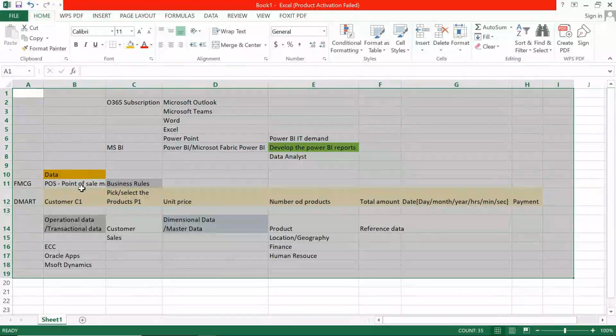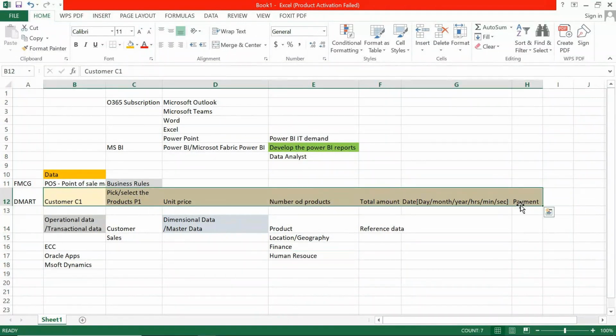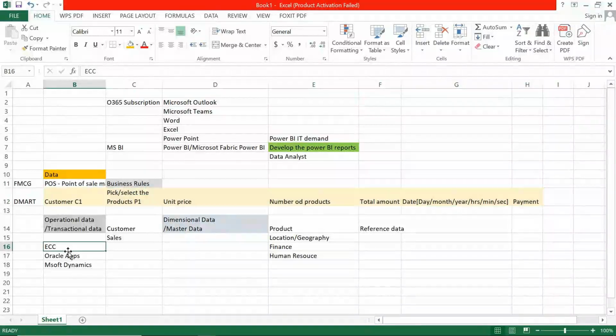Similarly, when the point of sale executive wants to perform a transaction, he needs any one of these software. These are only a few I have given. Like this, n number are there in the market, and based on the business rules or customers' or entities' needs, they will go with a software purchase. These are the different software that can be utilized in a point of sale machine to perform the respective operational or transactional data handling.